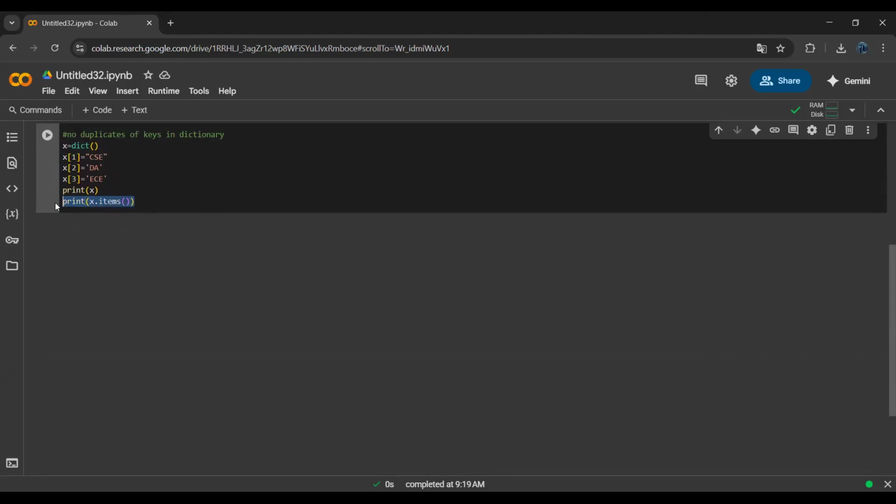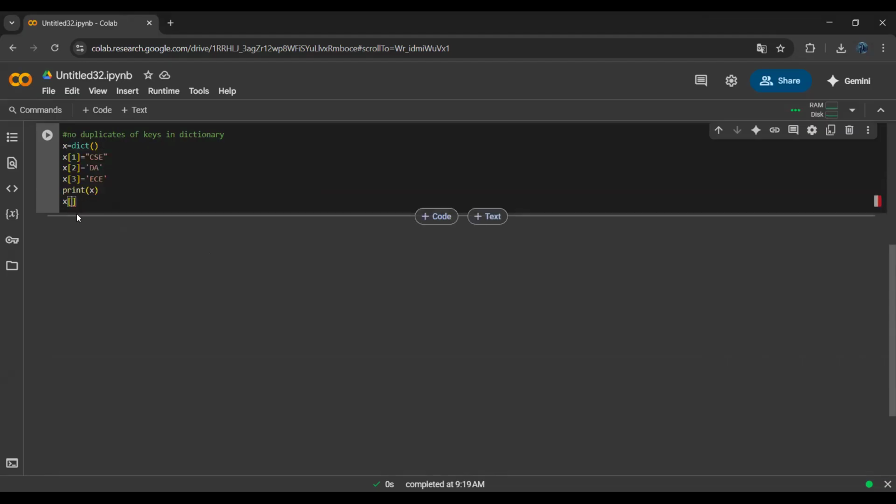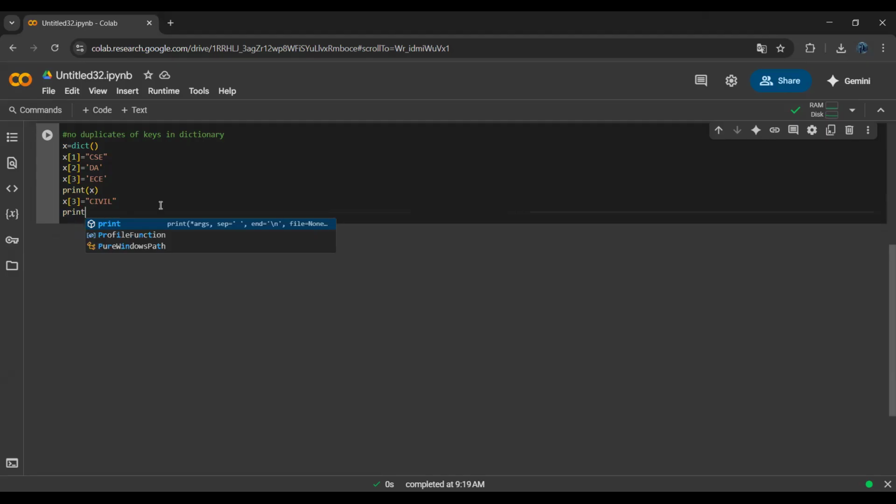Now see, I am saying x of 3, sorry, x of 3 equal to civil. Now print the value of x.